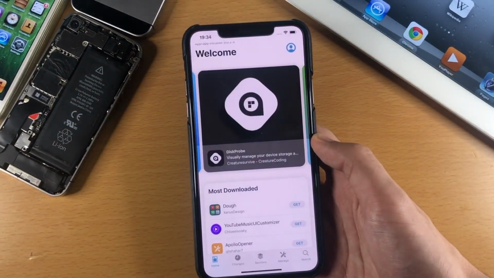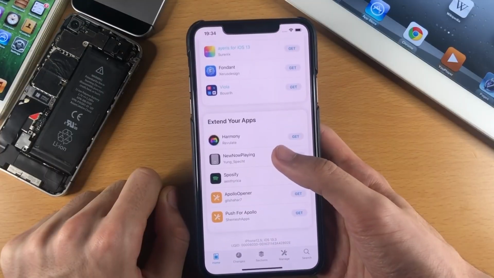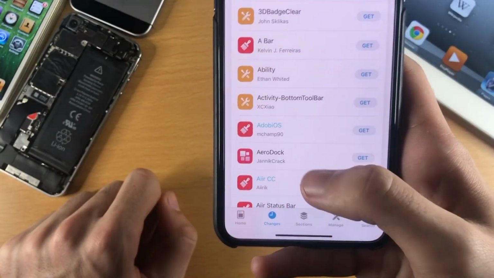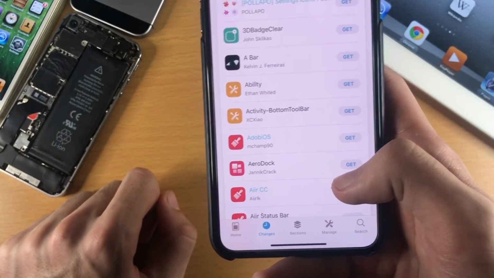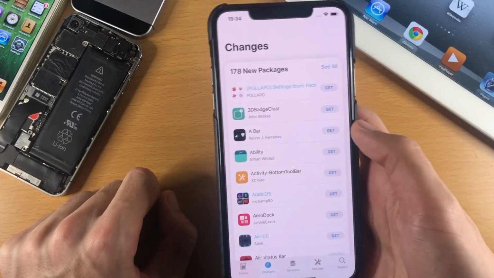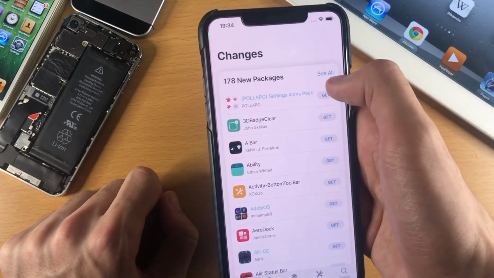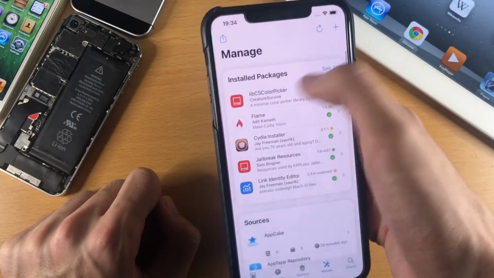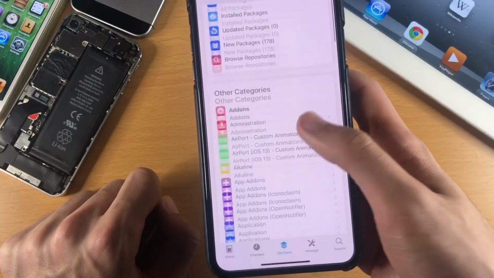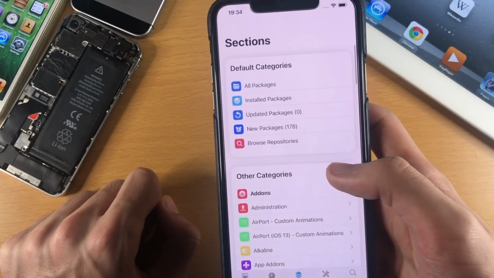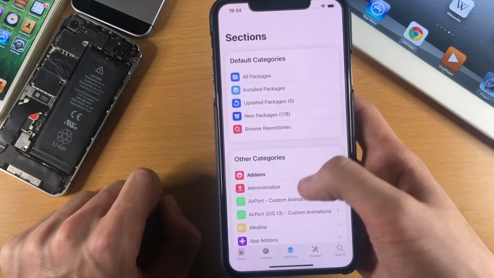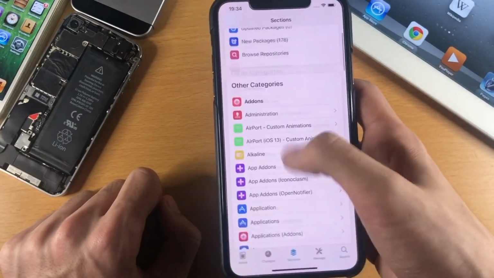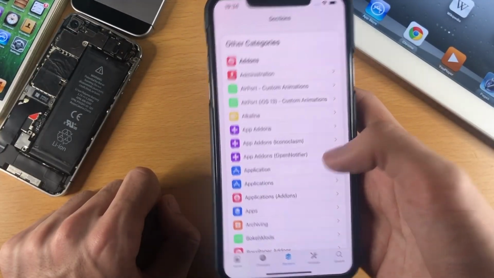Let's have a look at Installer 5. Homepage, absolutely lovely. This is by far the best one. That's why I gave it max points earlier. Changes, these are the new packages. However, the difference between Installer 5 and Cydia is that updates to the packages aren't actually on this changes page. They are, in fact, here somewhere, I believe. Sections, this I still don't understand the point of. I've looked at it, and essentially it's taken all the submenus from the repos and put them into one. But no one's going to use that.